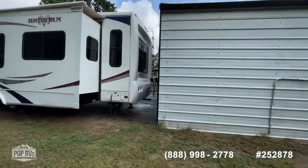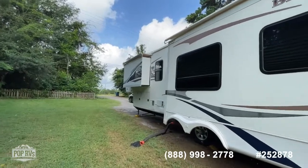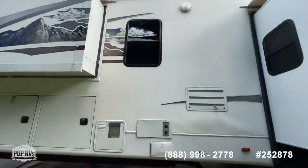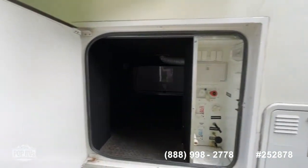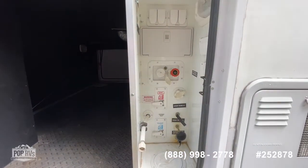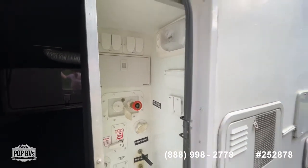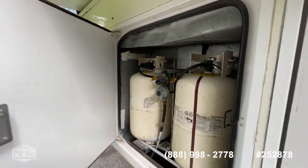Here on the business side of the RV, on the rear, we've got your 50 amp service coming in. We'll give you access to the pass-through storage. Slide toppers look really good and don't appear to be pulling away. On the driver's side you've got all your tank controls, your wash-down showers, city water hookups, inlets for your satellite, cable, and phone. For full-time living, propane access to your 30-pound bottle — 60-pound propane capacity.